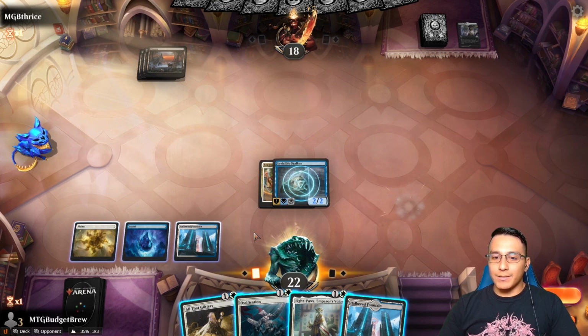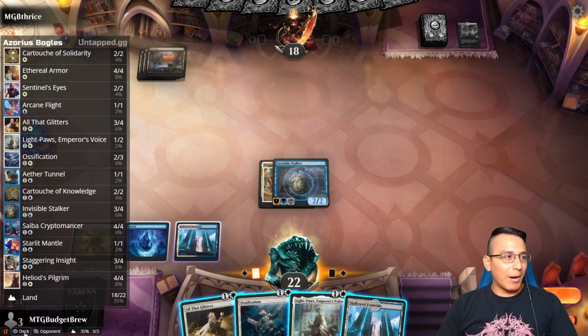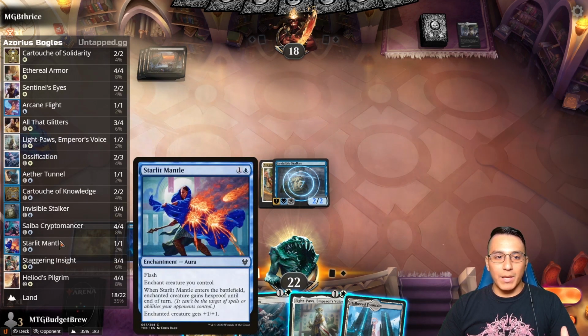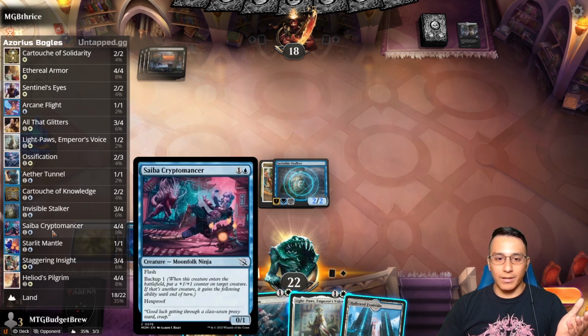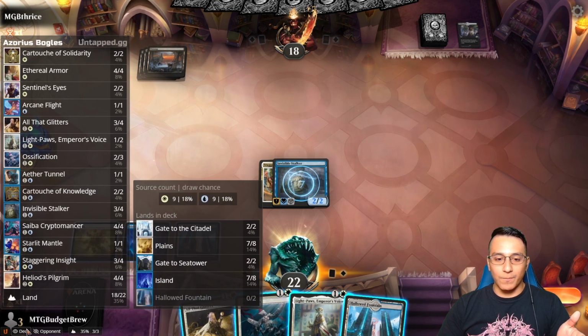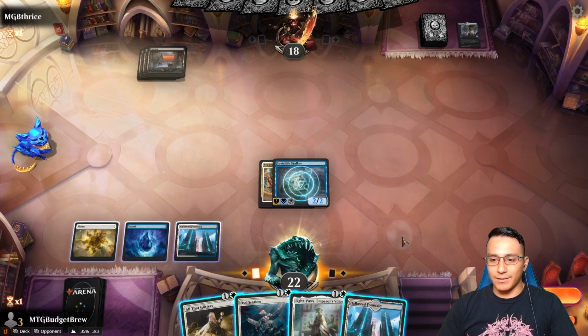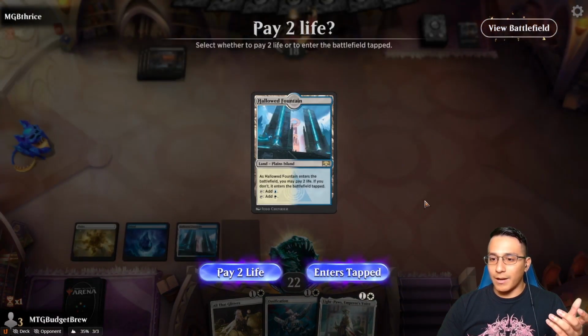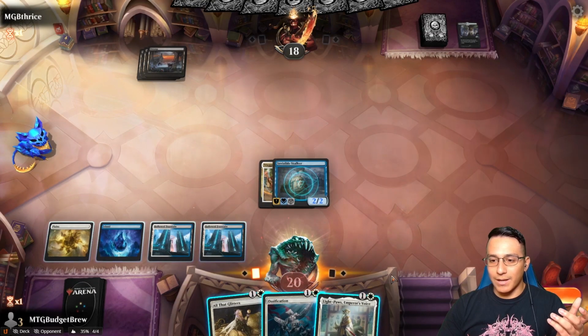Oh, and I realized earlier, I was just looking at my record and it shows 3-0, which is weird for this version. But it's because I was wrong. I was in the middle of adding Starlit Mantle to the deck, but I didn't save that change. I had cut out 1 Cartouche of Solidarity for a Starlit Mantle because I was certain that I had added it to the deck, but I didn't have it in game number 1. Let's see. I'll pay 2 life because I messed up.